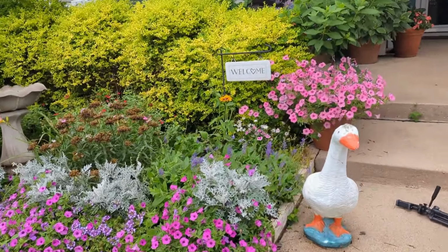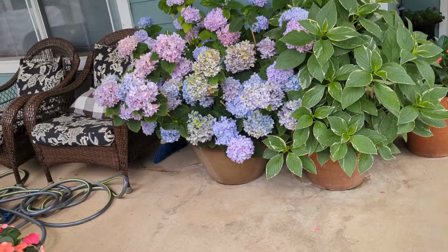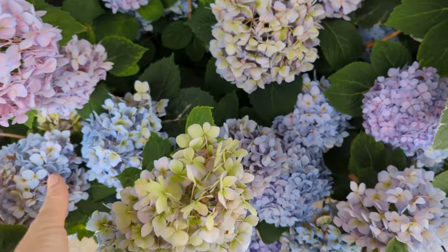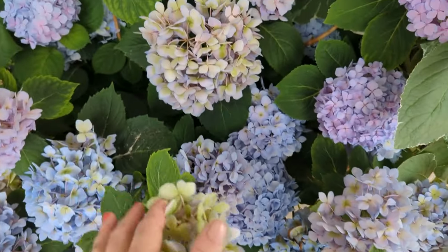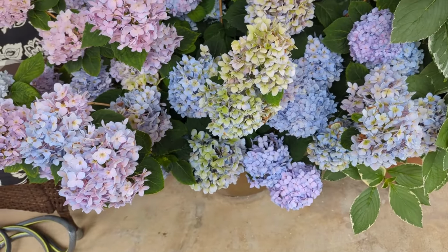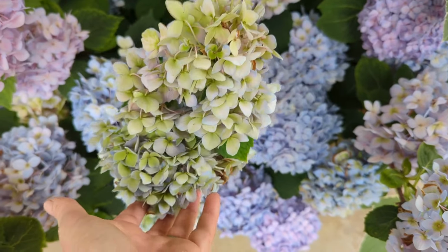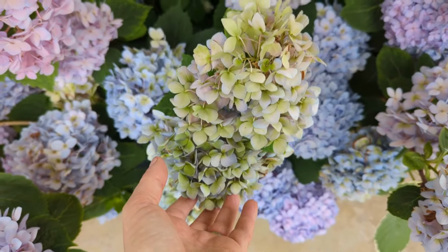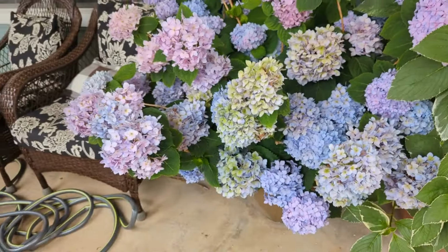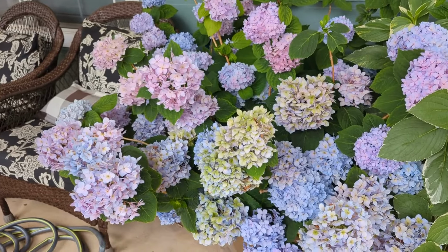Okay, so that's pretty much it, well, let me show you Big Daddy, my other Endless Summer hydrangea. It's further along than the other one, and as you can see, these are turning green, and that's okay. I'm going to let that happen. Some people will deadhead them at this point. This is the right time to deadhead them, when they turn green this way, so you're not killing off any new growth and you're not killing off next year's blooms. But I'm going to keep it this way because they will actually turn colors for me in October, November, December, and they'll turn a deep maroon color.